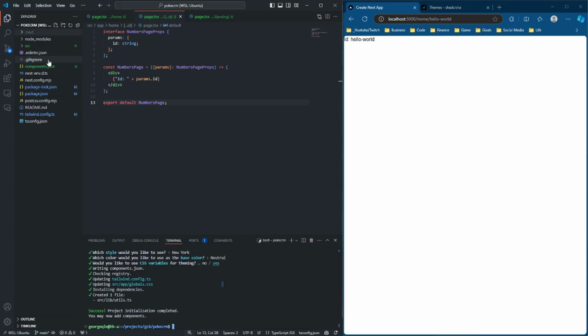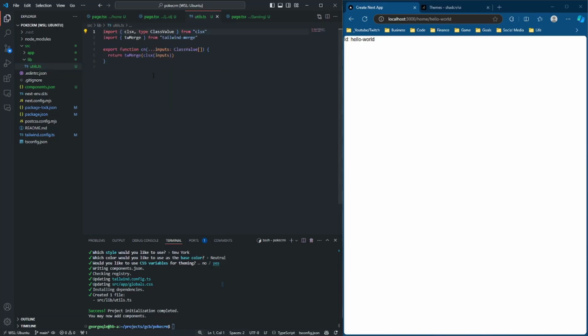So now it's added a couple of things, right? This Tailwind config, but more interesting, this lib folder with utils.ts. This is a reason why I started using src as opposed to just straight up app here. I like having the lib, which is short for library folder, with the utils, which has a convenient file where you can add a bunch of different functions like cn here, which we'll be using later on.